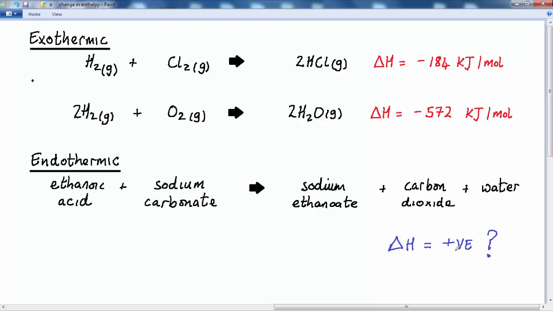So the change in enthalpy in this case will be positive, and I am dreadfully sorry about this, but I have looked far and wide to actually get a figure for this value. I can't find it anywhere, so you might be able to help me and tell me what the change in enthalpy is for the reaction between basically vinegar and sodium carbonate, and I could perhaps write that down there at a later date. But that isn't important here. What is important is that this is an example of an endothermic reaction.